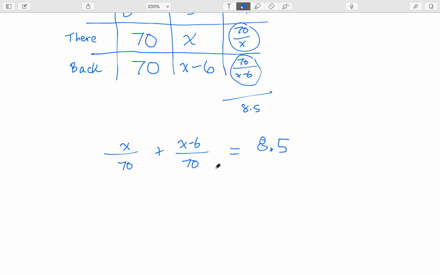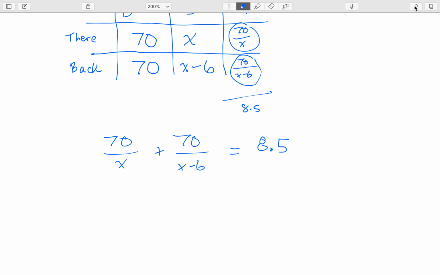This is way too easy. I've obviously done something wrong. It shouldn't be this easy. You could do this in grade 9, add two fractions with the same denominators, right? Grade 8 and grade 9 kids could solve this because they have the common denominator. So I know that I've made a mistake here. So let's go back and get this back to what it should be. There it is. This is a way harder one because I've got two different denominators. And by the way, the denominators have x's in them.